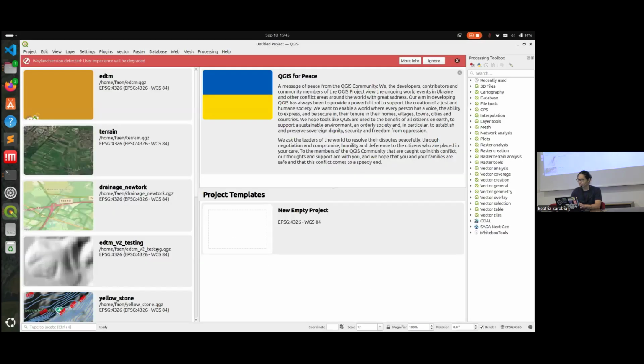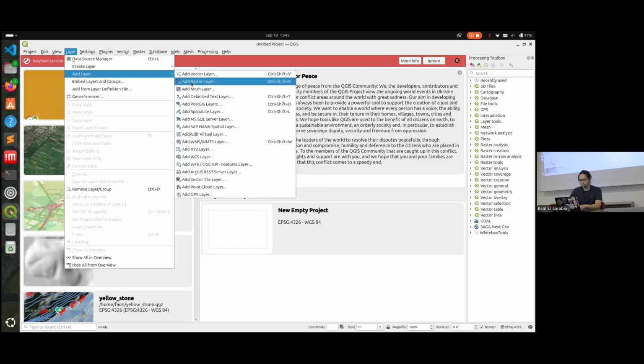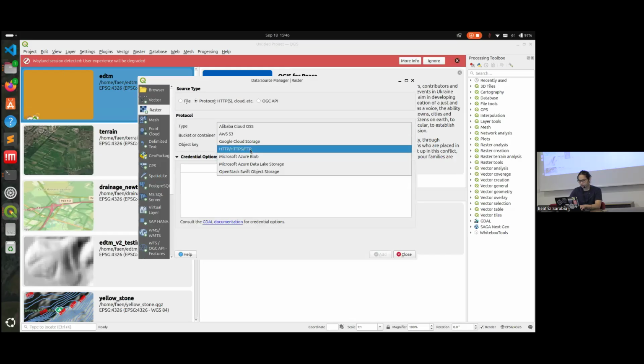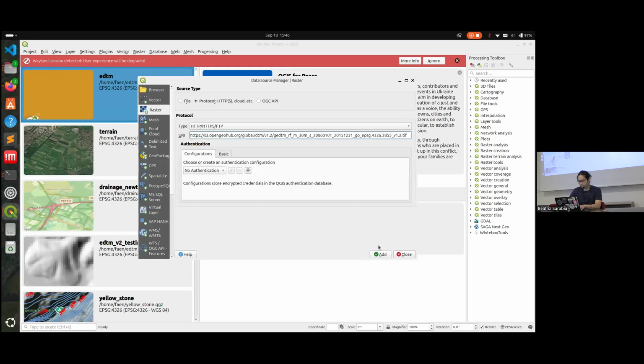Is everyone familiar with this cloud optimized GeoTIFF? Yeah, I think in this project it should be used a lot by our people. Yes. So, as mentioned, I guess it allows you to just query a small part of the file. Yep. And one other good feature of the cloud optimized GeoTIFF that I would like to show is this feature. You can just put a link over here.